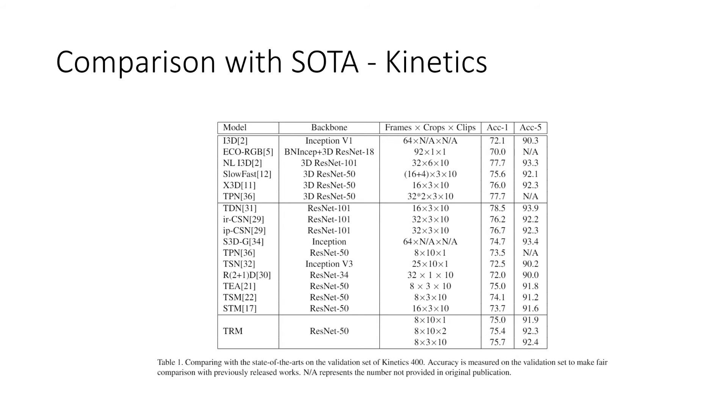Then, we need to evaluate how well our model performs. We compared with state-of-the-art results on three large benchmarks. This table shows the comparison between our model and state-of-the-art on Kinetics. The first compartment contains works based on 3D-CNNs or mixture of 2D-CNNs and 3D-CNNs. The next compartment includes works based on 2D-CNNs or 2-plus-1D-CNNs. Although TTIM is inferior to IRC-CNN and IPC-CNNs, these two methods implement a much heavier backbone and use longer clips for inference. When compared with the baseline, TTIM surpassed TSM with 0.9 rank-1 accuracy with only one-third samples per video. When increased to two-thirds samples per video, it will improve 1.3 rank-1 accuracy.